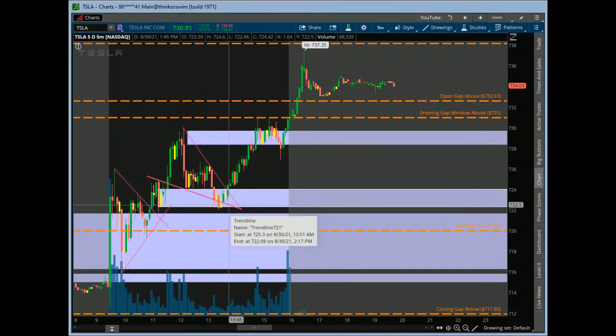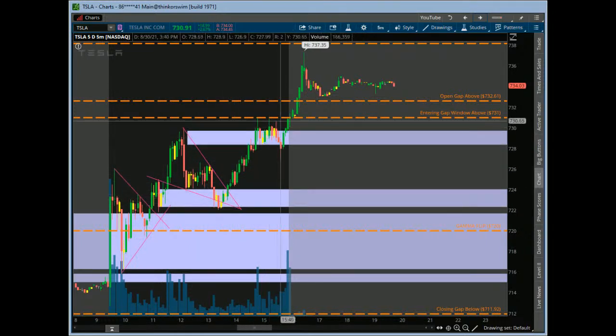These are the geos that we talked about not too long ago, right? And then we had one more geo right here. You combine geos, you start to get shapes. You get a falling wedge right here. And that gave you your breakout into the end of the day with a little bit of increased volume through there, right? And then it just popped after hours, right?